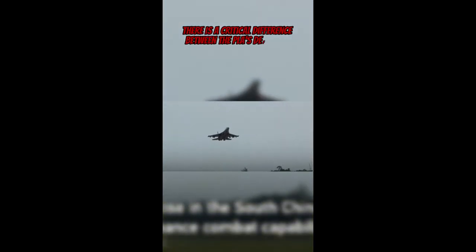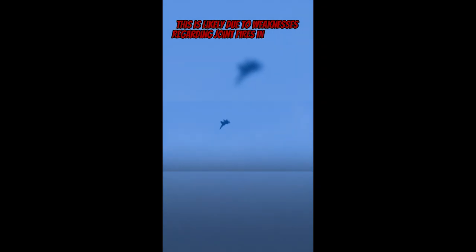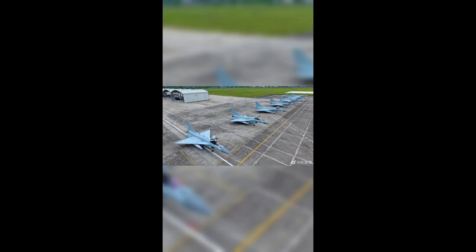To draw lessons from Ukraine with the aim of countering PLA air power, it's important to first understand PLA doctrine. There is a critical difference between the PLA's definition of air superiority and that of the US military: PLA commanders do not believe strategic air superiority or short-term air supremacy is possible, but prefer to achieve local air superiority within a defined time and geographic space. This is likely due to weaknesses in joint fires integration and extremely limited airborne refuelling capabilities. China's doctrine indicates the PLA will pursue a decapitation strategy in the initial stages of an amphibious invasion, relying on long-range standoff strikes to attack command institutions, air and naval bases, missile positions and air defence positions.